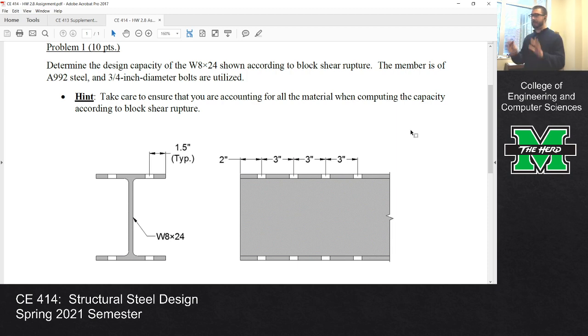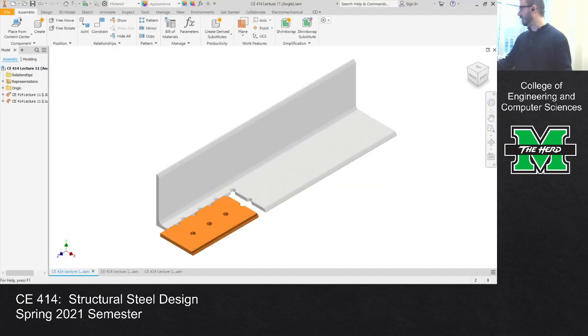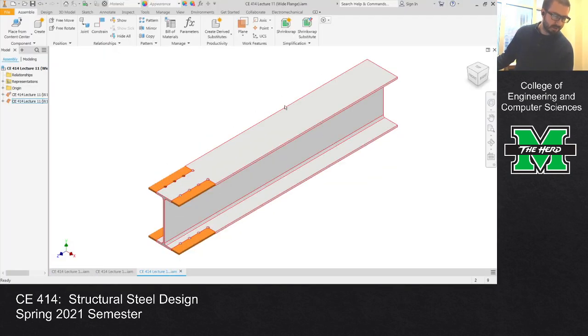Okay? And the big thing is to make sure that you're accounting for the material properly, because, as I showed you last time, if you look at the block shear rupture capacity and you look at the failure case, really what you're talking about is this, right? So what you ought to do is compute the capacity of a single one of those blocks, and then recognize that it takes 4 blocks to fail the entire section. If you recognize that, then this is going to be a pretty straightforward problem. So I would compute Rn for a single block and then multiply it by 4. You could try and account for all of them together, but I think that'd probably be kind of difficult.